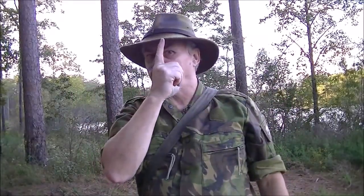You want to wear a high collar on something. Usually you're going to find them around your waistline if your shirt isn't tucked in. They like to come up there, and that's nice and juicy and easy for them to hook onto. So about every hour when moving through such types of terrain, stop and do a quick check. Run around your belt loops, check around your sleeves, check around the back of your collar, take your hat off and make sure there ain't nothing on it. That's one of the reasons I like a big hat. The things that drop off land on it instead of on me. I normally see them start crawling around the rim trying to find the way down, and I'll spot them.